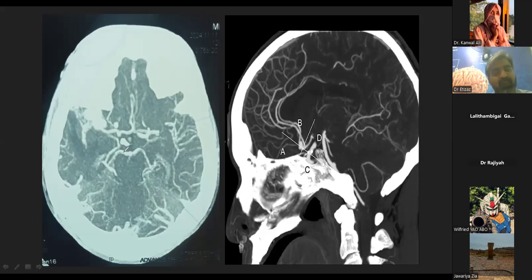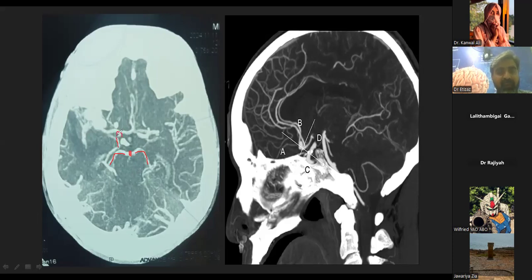First you have to see what structures and what vessels you can identify. Yes, it is right. Posterior circulation, not the complete posterior circulation, some part. This is the basilar artery. This is the tip of the basilar. What about this one? There's the PCA. Very good. This is the PCA. And there's the posterior communicating artery.